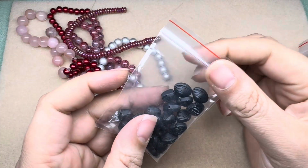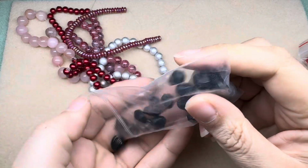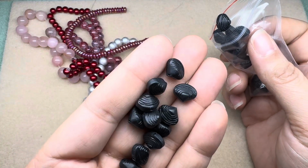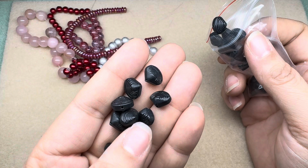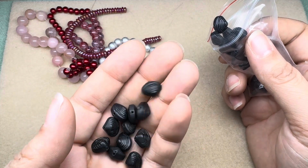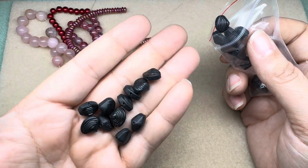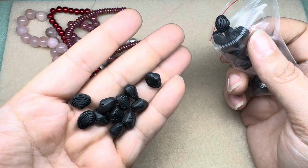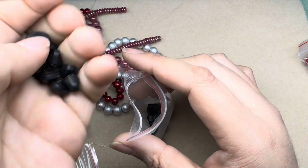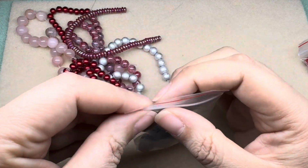Approximately 1 ounce of 10 millimeter black seashell glass beads. I have this shape, but I've never seen them in matte black. I don't know how that's related to Pure Passion. Maybe because clams, or an aphrodisiac. I don't know. But I think they're cool. I want them in my stash.